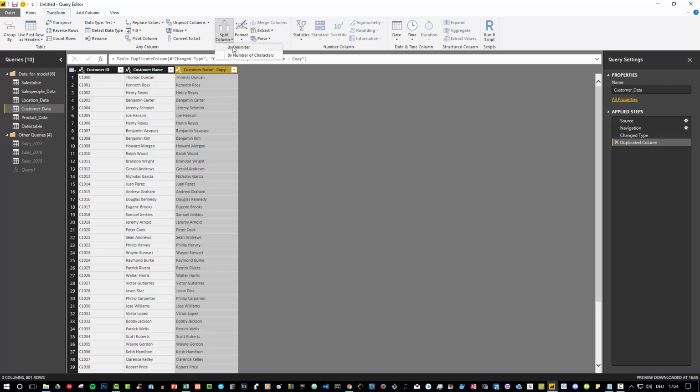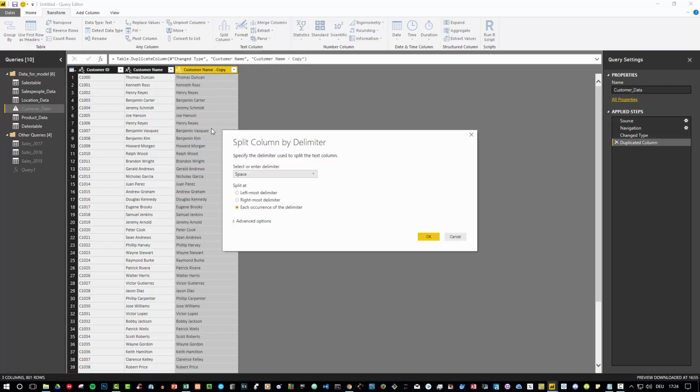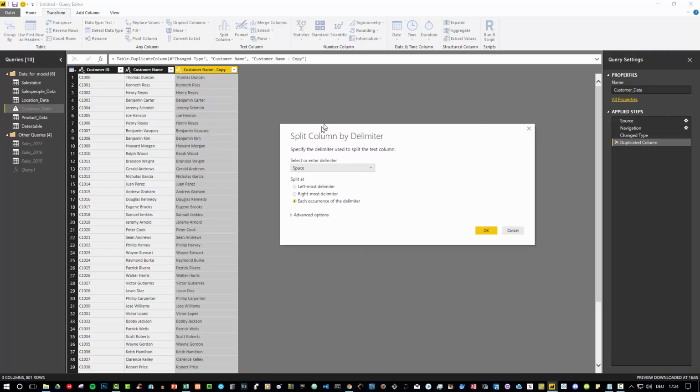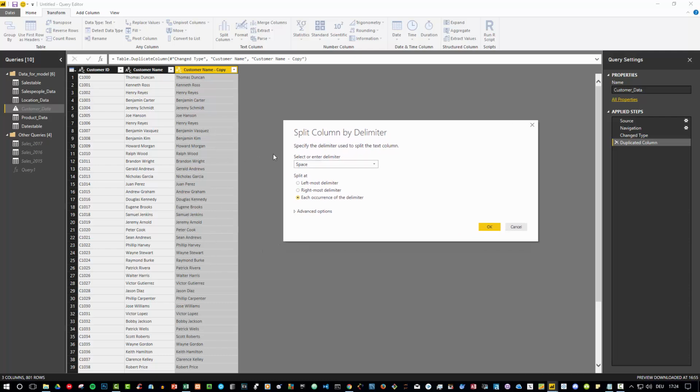I'm assuming that I have only one name, then a space, and then the last name. So I want to split not at each occurrence, but only at the leftmost occurrence. At the first space, split it, and everything after the first space is the surname. You could also use another option, but for now let me just use the leftmost delimiter.